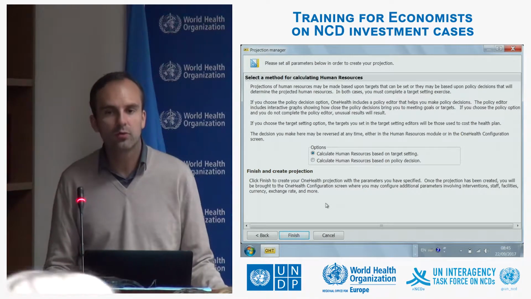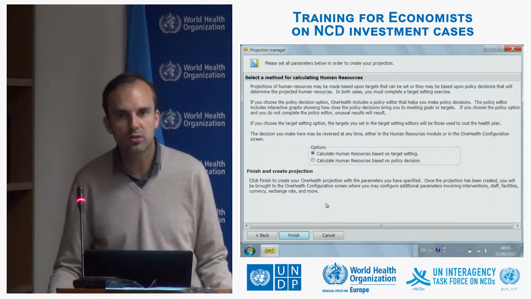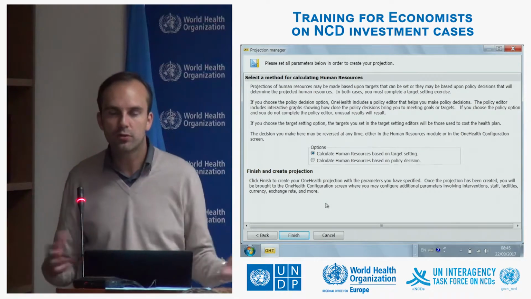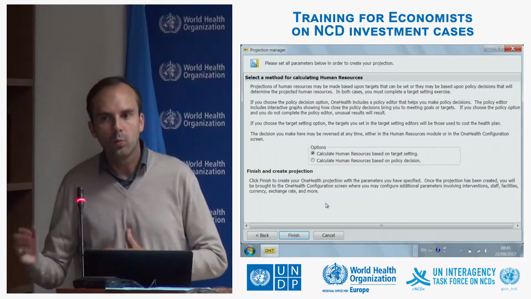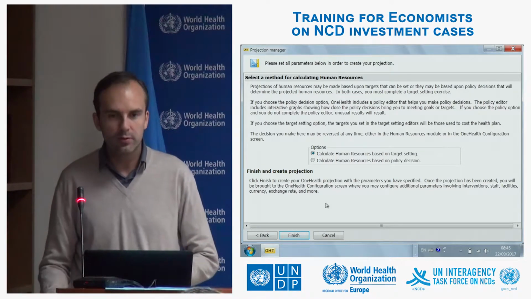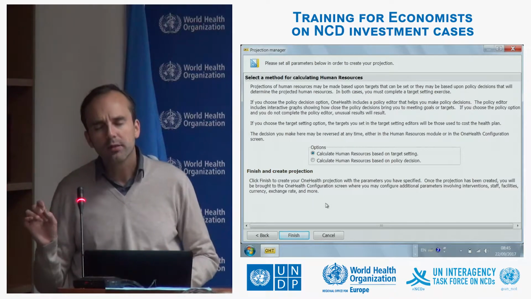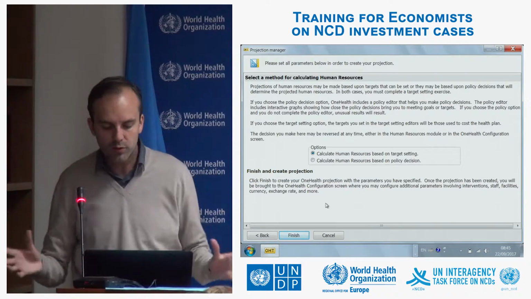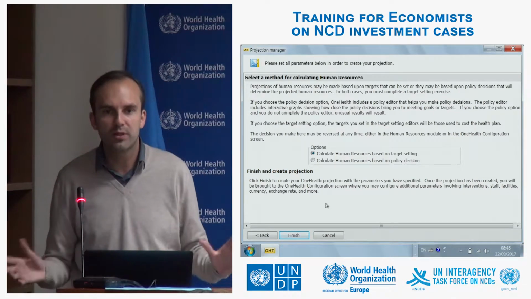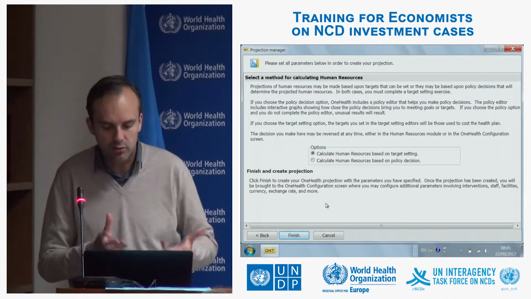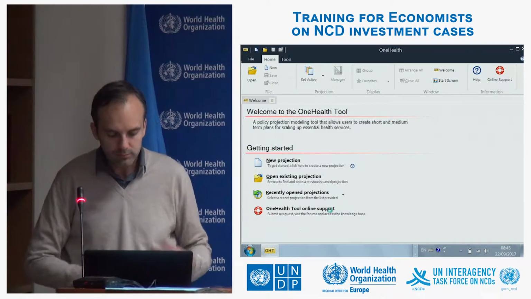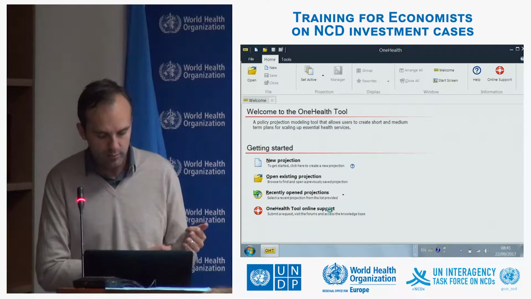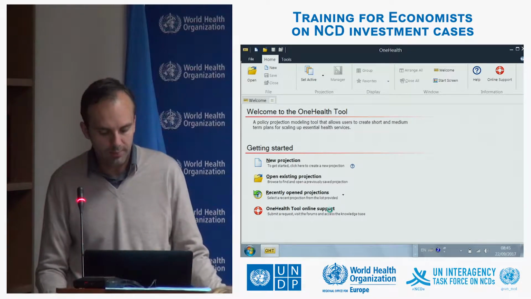Then there's also how human resources, another big decision, are handled. You can let the human resources requirements come out of the interventions we put in, or specify the targets, such as the number of workers, or use a general human resource policy, because in certain countries it's based around a central or decentralized policy. Then we click finish on that choice, and it'll take a bit of time to set it up.